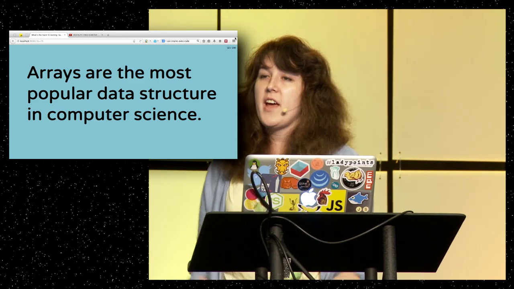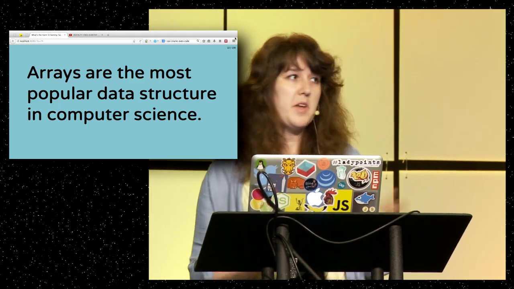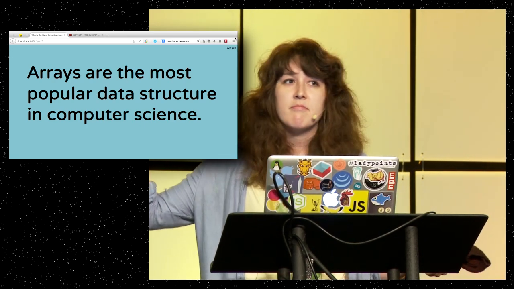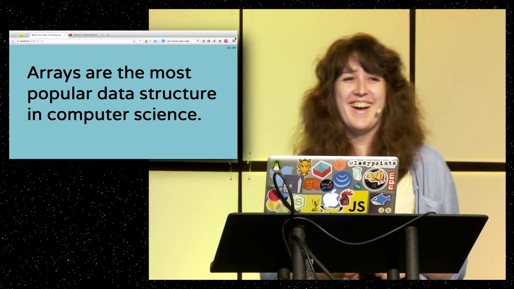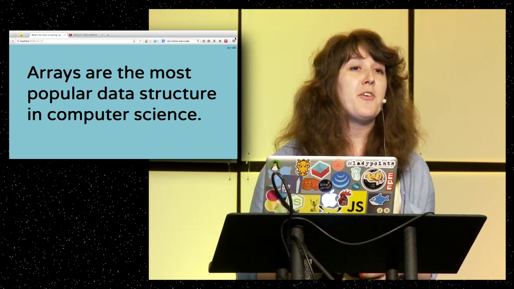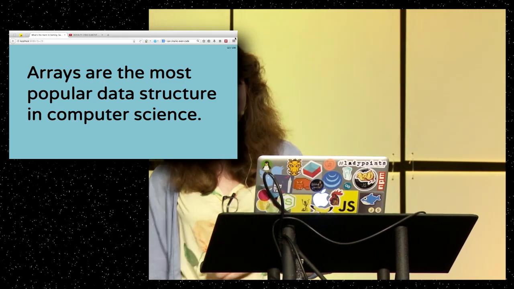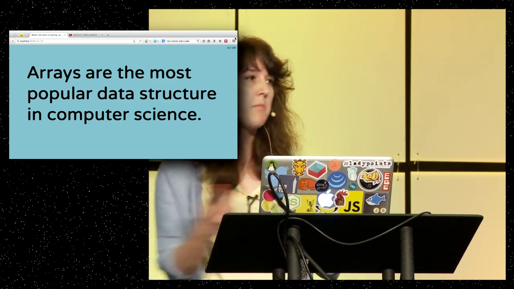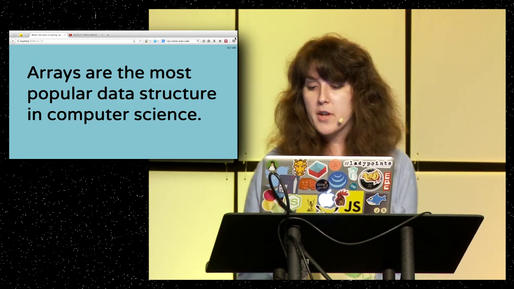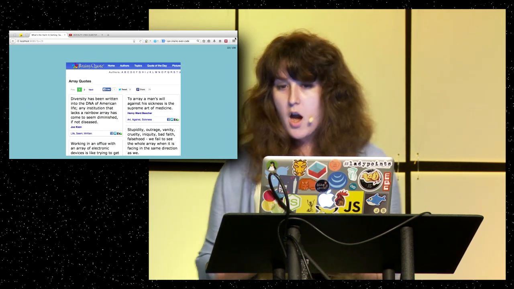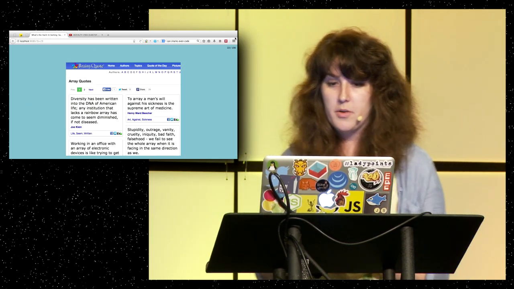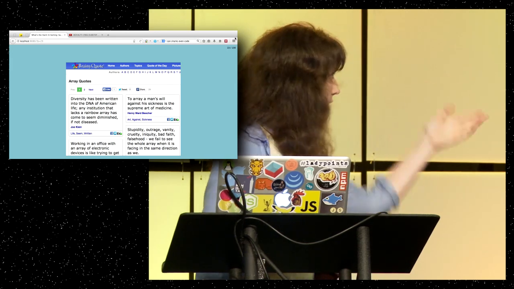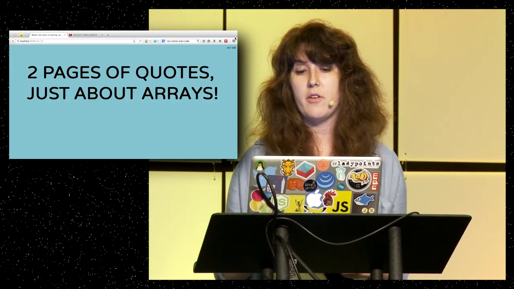So arrays are something that we most commonly use. How many people here have never dealt with an array in their JavaScript programming? So arrays, everyone go see Anton and ask him about JSHint later on after the show. Arrays are the most popular data structure in computer science, and you might be thinking that, like most things I say, I've made it up on the fly. But it's true, and I did a lot of research after lunch today, and if you look on Brainy Quote, which is a site with quotes on it, if you search array, there are quite a few quotes that are literally about arrays. There's 2 whole pages of them.